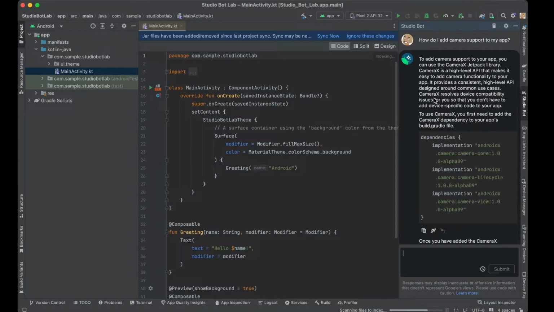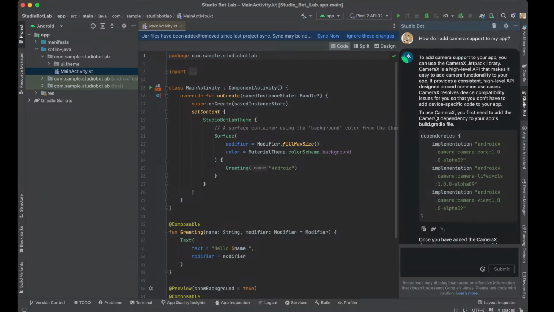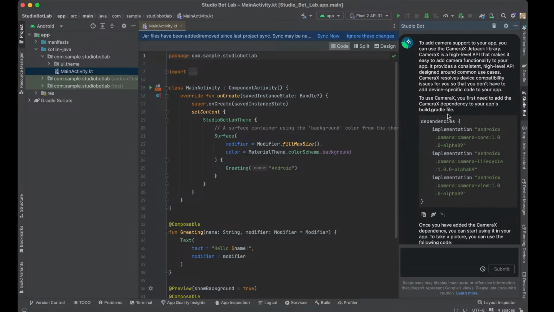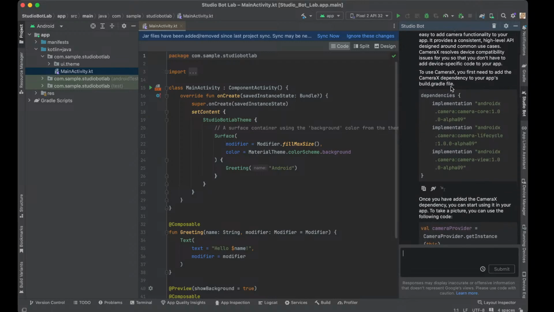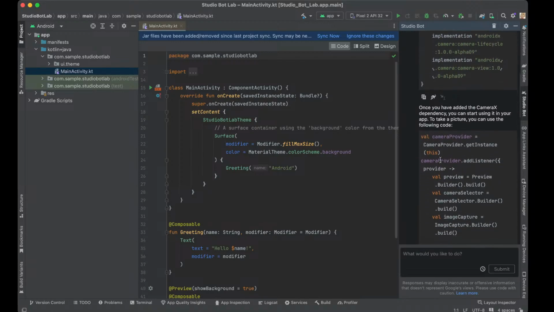Still looks like it's populating. And then CameraX resolves device capability issues for you so that you don't have to add device-specific code to your app. To use CameraX, you first need to add the CameraX dependency to your app's build Gradle file. So it gives you instructions. You need to add this to your Gradle file, and then once you have added the CameraX dependency, you can start using it in your app to take a picture.